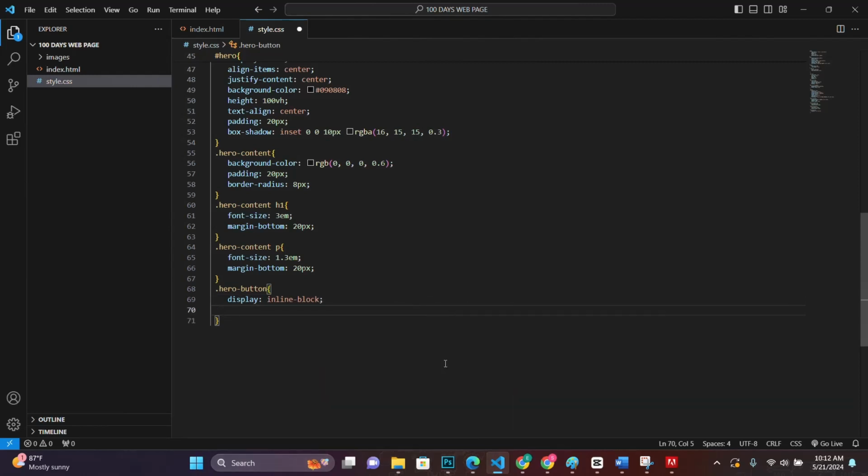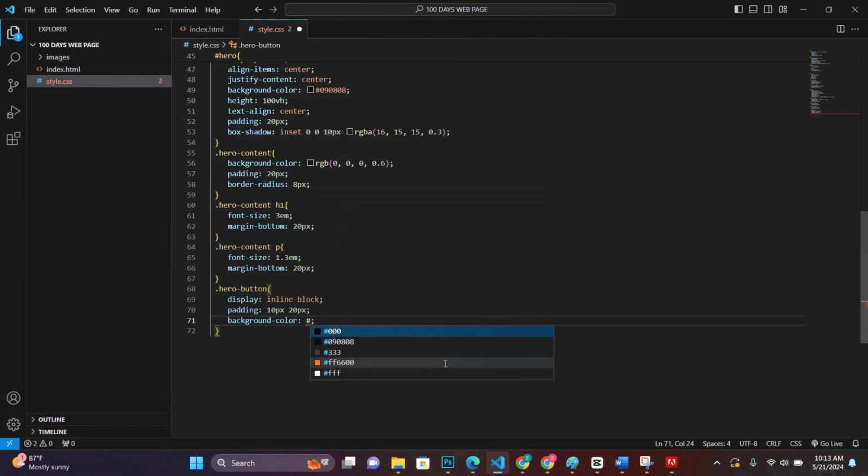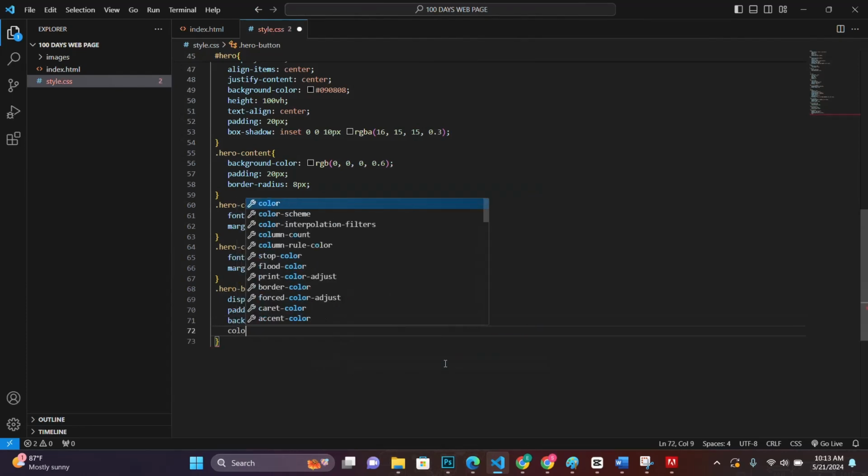Okay, and then let's also give it a padding so that the text is not close to the wall of the button. And let's give that 10px top and bottom, and 20px right and left. Okay. So the next thing we'll do is to give it a background color. So let's give it the same background color we have for that's the orange shade background color, this color. And let's give it a text color. So we'll give it color.